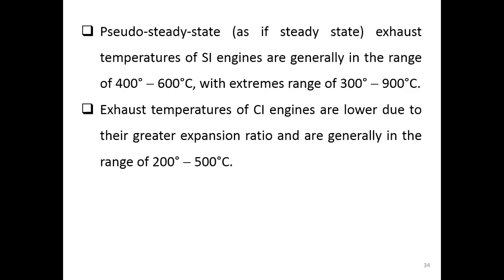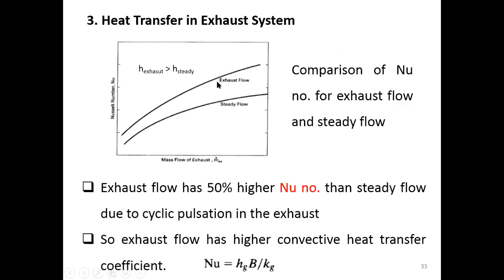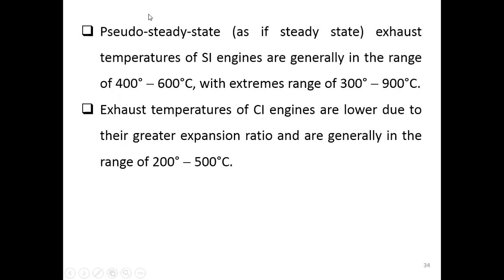This is the SI engine. The temperature gives us the sense of the amount of heat transfer that goes out with the exhaust. That's why they mention the temperature here. So even though we try to operate the engine as fast as possible in order to get this exhaust flow closer and closer to the steady state flow, that's what they mean by pseudo steady state. Try to operate the engine at higher speed.